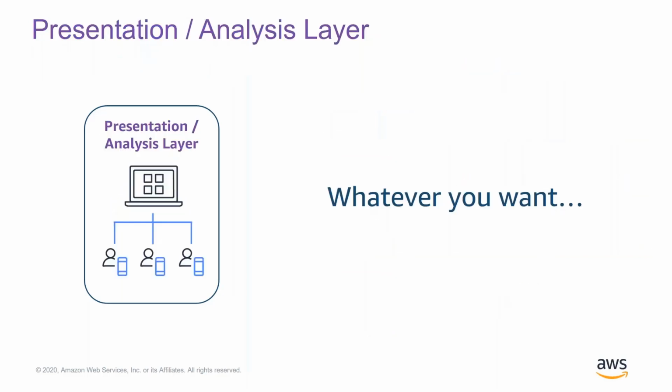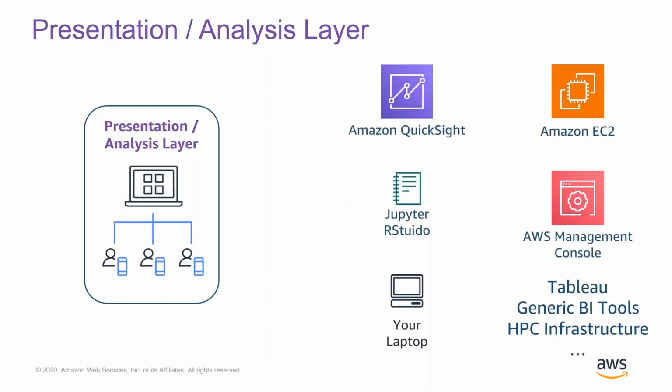And on the analysis layer, you can query this data from Athena or EMR or Redshift, from really anywhere you are. If you're more of a data science person and you enjoy working in Jupyter or RStudio, there are libraries that you can use that really simplify working with Athena, and we'll show a demo of that in a moment. QuickSight or Tableau, like your own generic BI tools, we'll demo QuickSight as an example in a moment. But you can also query this data straight from EC2 if you needed to, straight from your own laptop. There really isn't a limit as to where you can get this data from. You can even start to explore your data directly from the AWS Management Console.